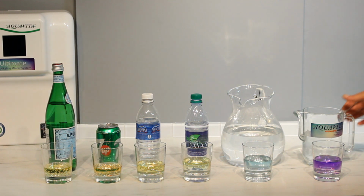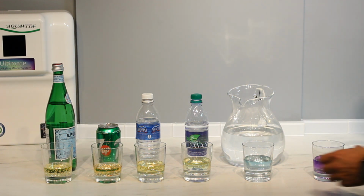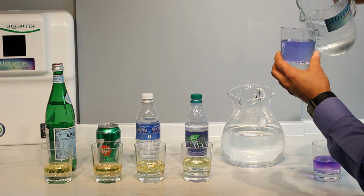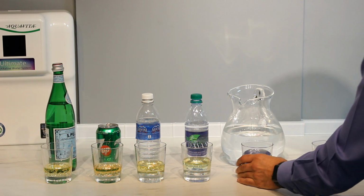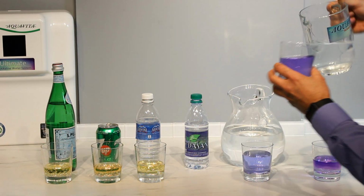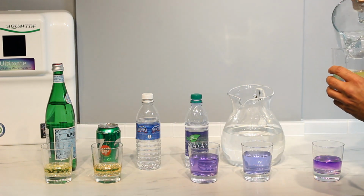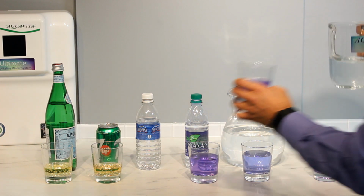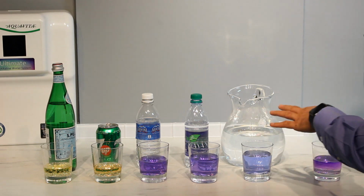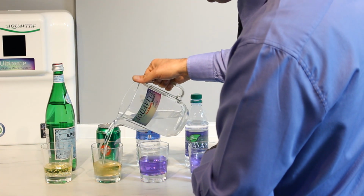9.5. Now we want to see how AQUAVITA water is able to neutralize other waters. First one is the tap water. This is how it is neutralized. This is also neutralized easily. And this one as well. Basically, the same amount of water is able to neutralize these, but on these two, that's a little bit different story here.